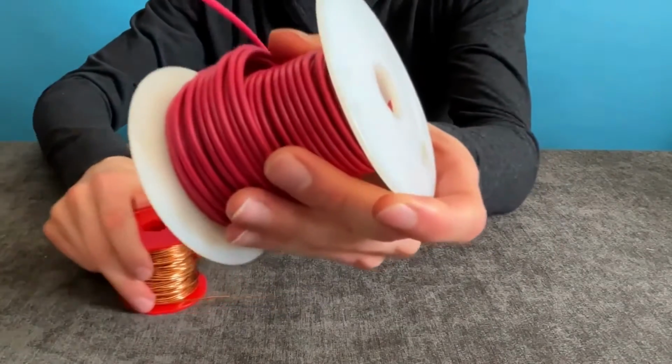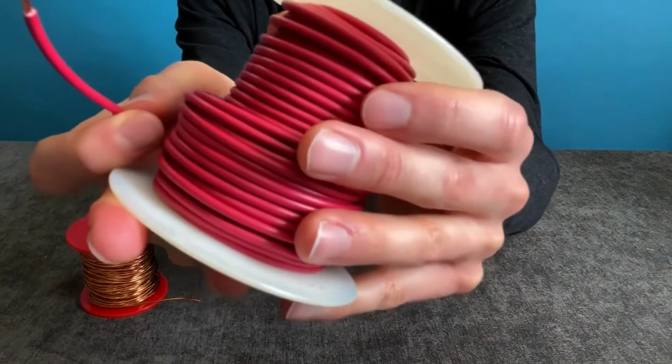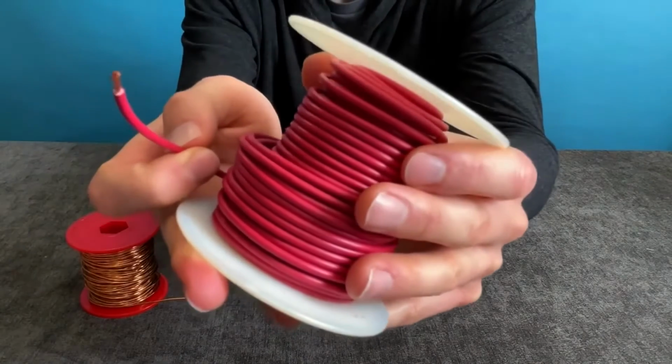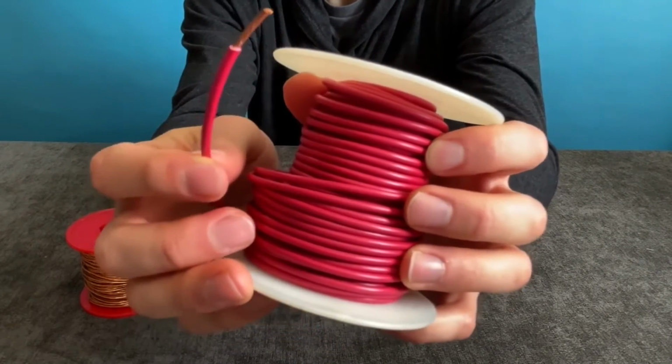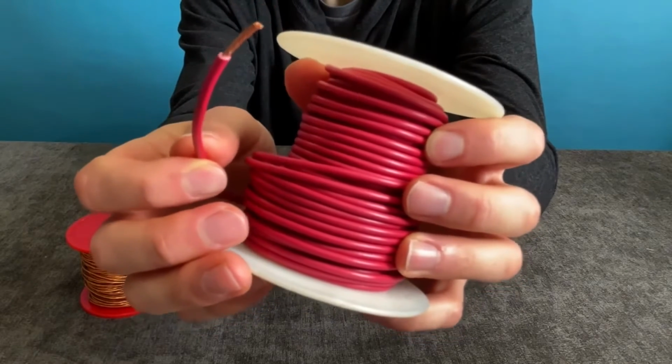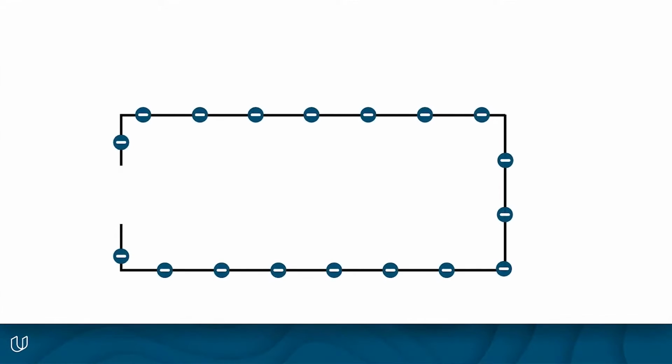For example, plastic tends to be a good insulator, and that's why you'll often see wires wrapped in plastic. We want charges to flow through the wire in the center, but we use the plastic to prevent charges from flowing in ways we don't want them to, like from the wire and into your hand. So imagine that we have a piece of copper wire. And like we just saw, the copper atoms in this wire have all those loose electrons. But they're not flowing through the wire yet. They're more or less just sitting there.